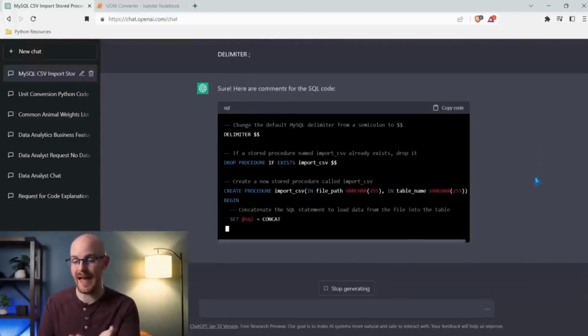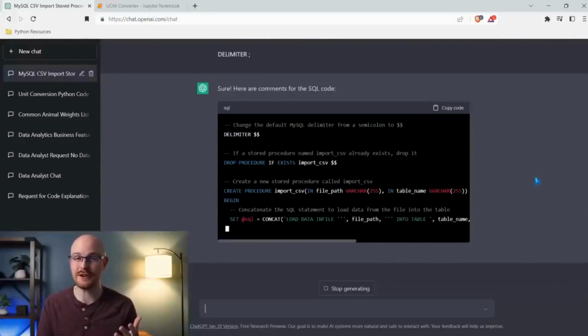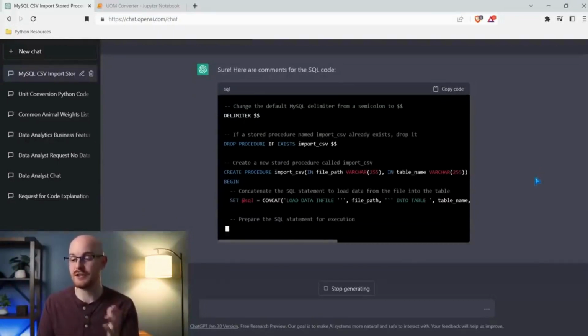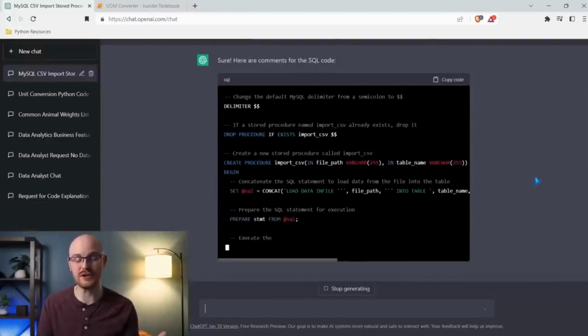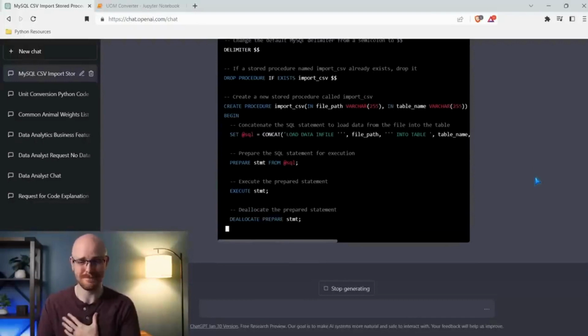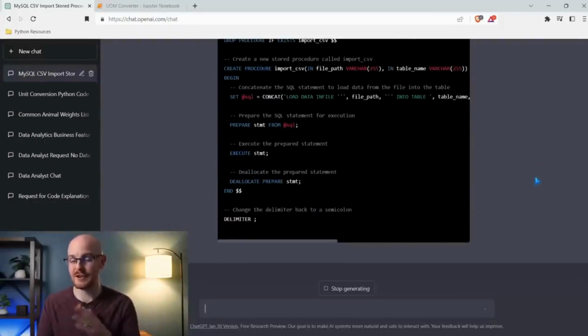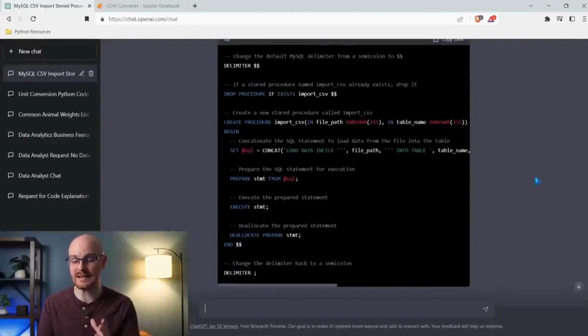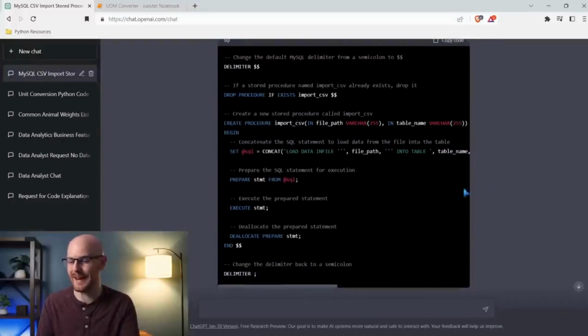So it's going to describe every part of this code for you, which can save you a ton of time. If you're commenting your own code, that can take a while. And you can just go in here and add a little bit more information if you want to. But this is a fantastic starting place for commenting code, which I personally sometimes forget. And so I've been using this for even more complex code. This is fairly simple code to comment. I've given it even more complex code, and it's done a pretty good job. There are times where it gets it kind of wrong. But this is pretty impressive for actually generating comments for code. It's saying exactly what each step is doing.